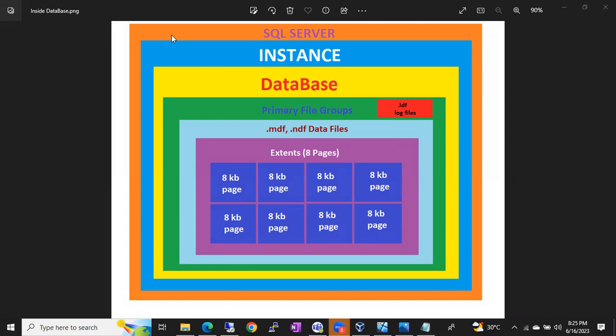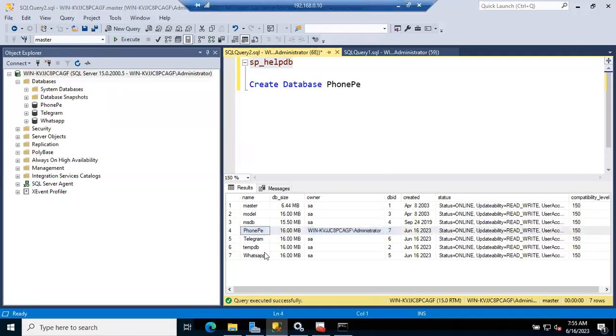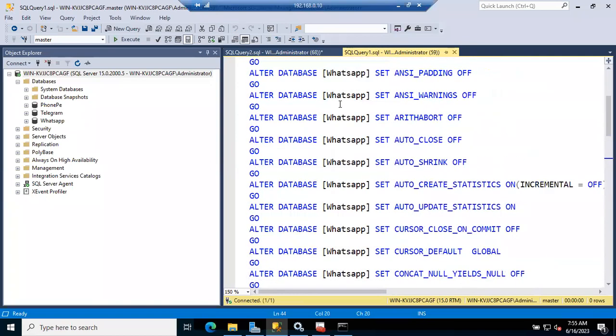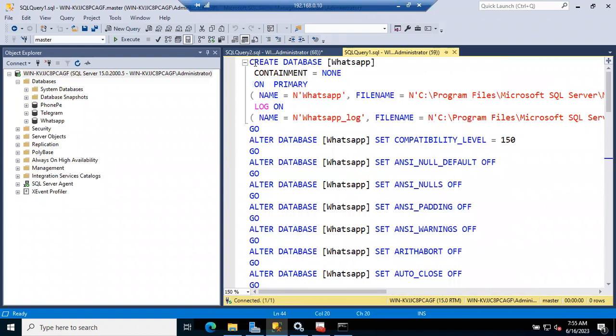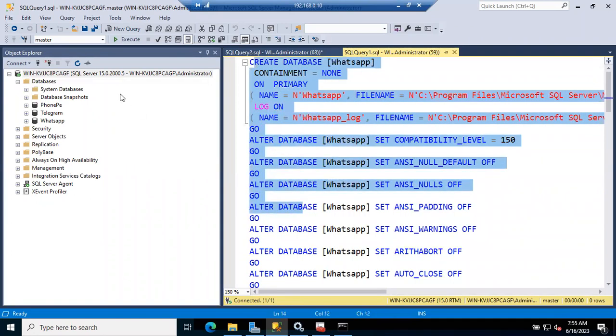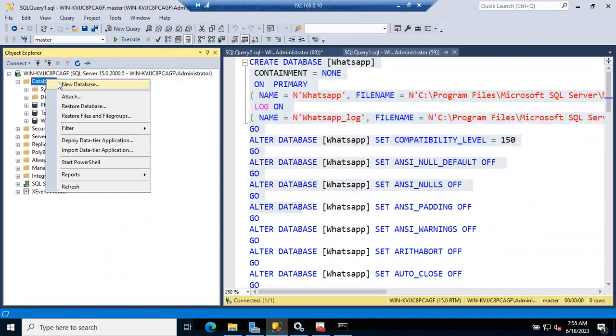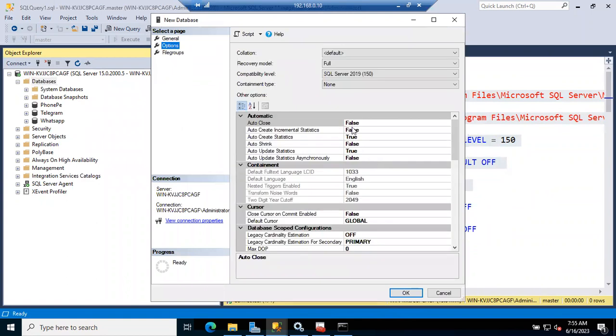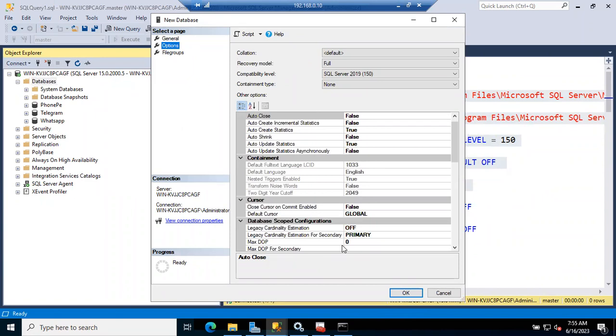Instead of those lines, you said that we can see in GUI mode, right? I didn't understand how to see in GUI. Very simple. When you script out any activity, it will automatically generate a script. In that way, you can see. For example, when you are creating a new database, a lot of options are there. Some of them are off, some are on, some are false, some are true, some have different values.